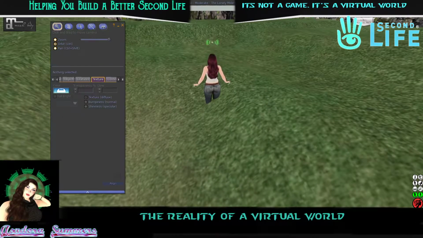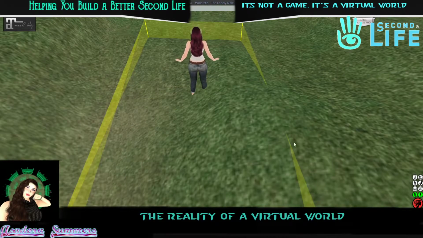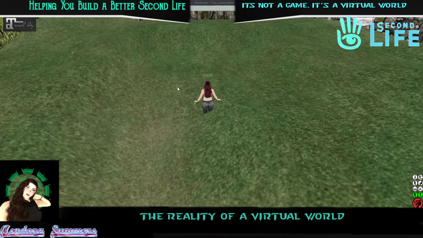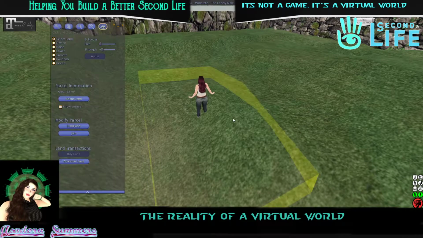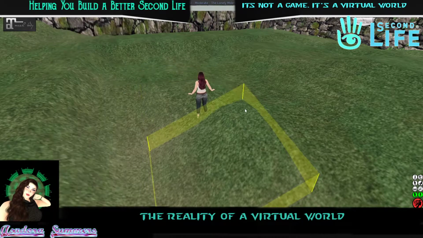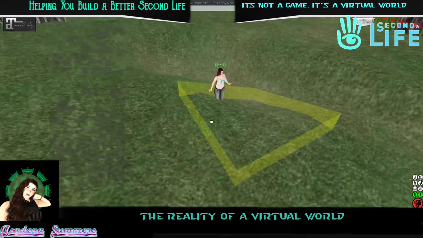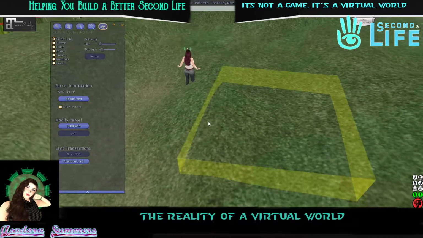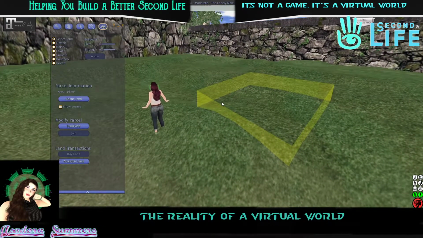And then we're going to select land, and we're going to select not that area, not that. Oh goodness gracious me. Okay, so hold on. Yeah, sometimes it is tricky, because the smallest you can get in the yellow box selection is 16 meters. So you want to do your best here.